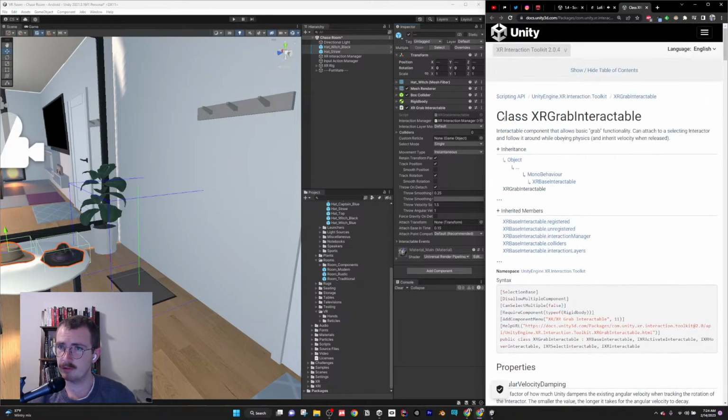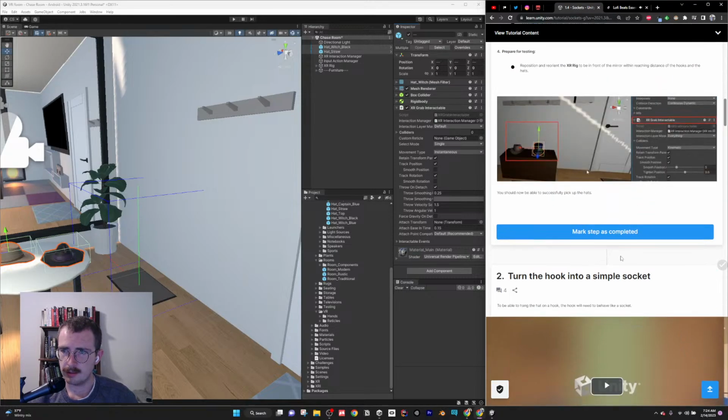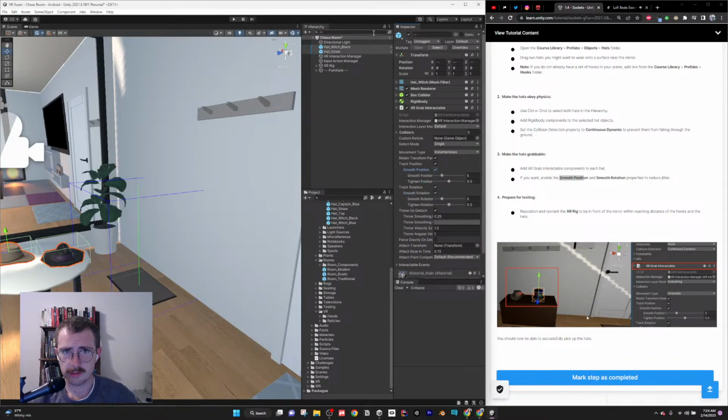So we know that it's a thing already, so I can answer that question. To get there, I just clicked on the question mark and it opens up the documentation. And then if you want, enable smooth rotation, smooth position. Did that do it for both? Cool.